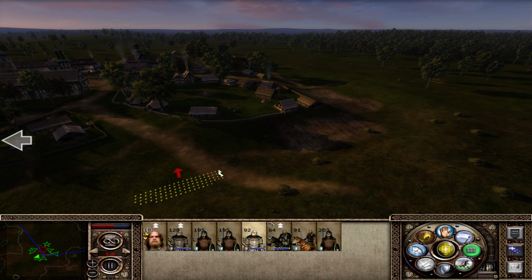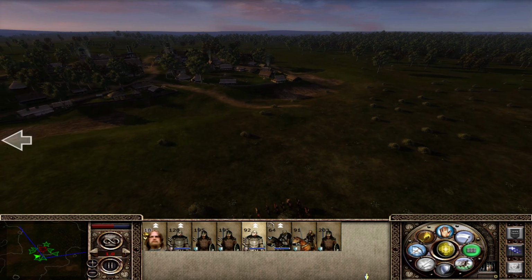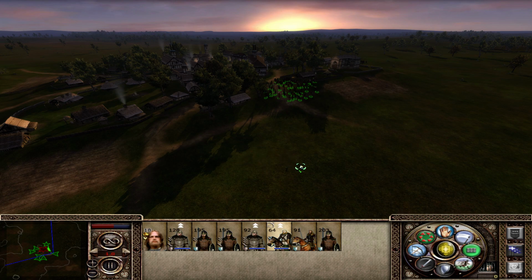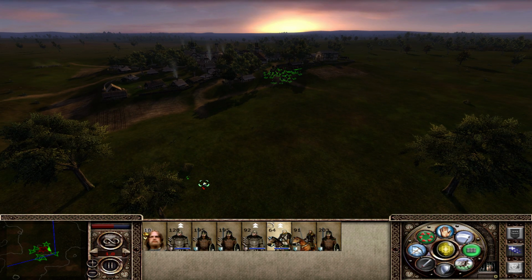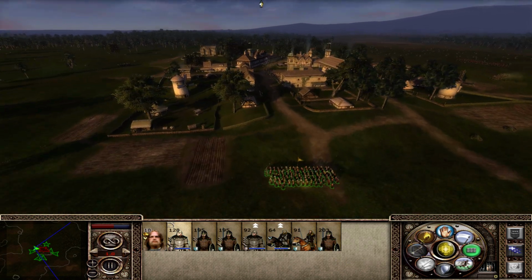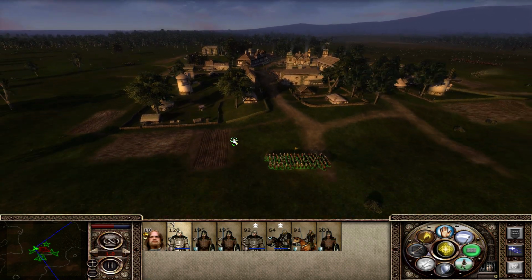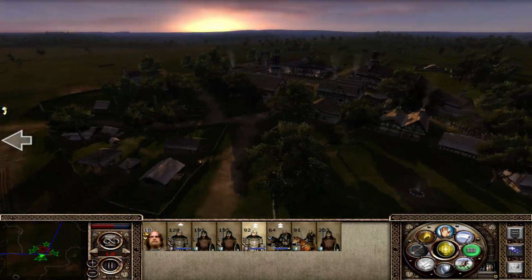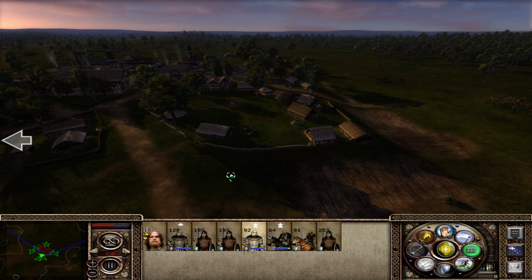I'm not happy with this location. They're taking arcing shots. Foresters aren't. We've drawn out some of their units, so let's just sit here. I'm gonna manually target what it is that I want to target, because if they are on fire at will, they're just gonna waste arrows.